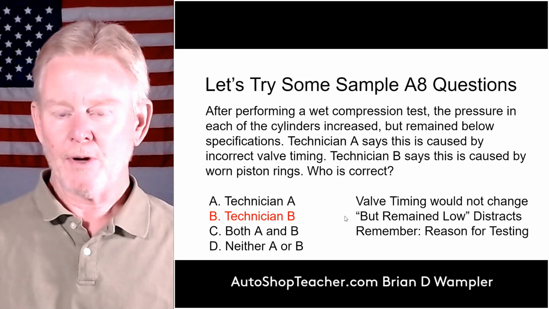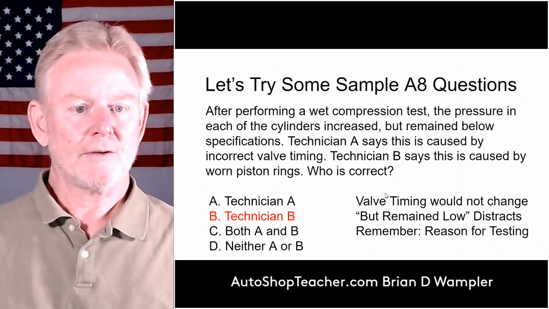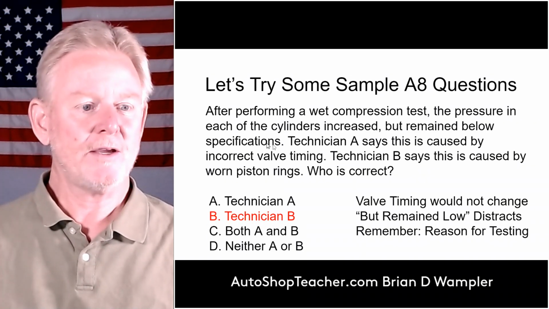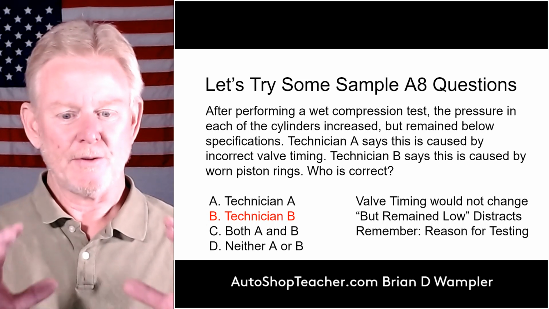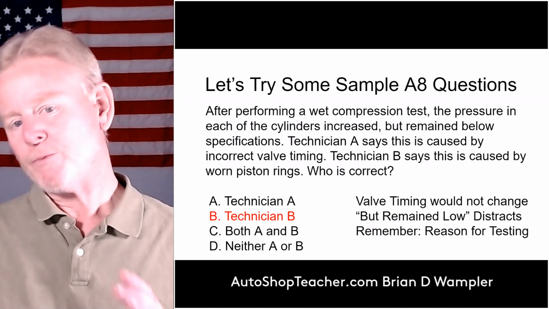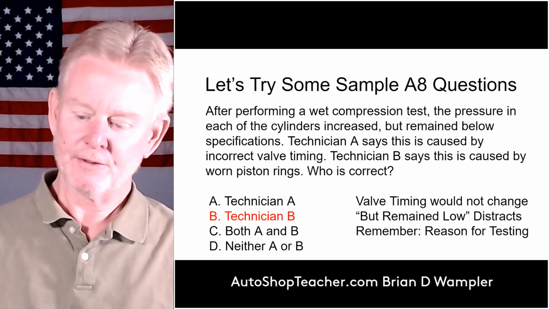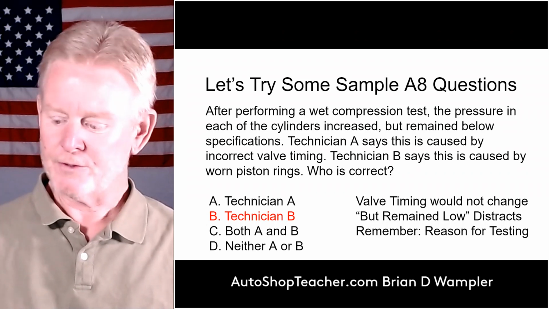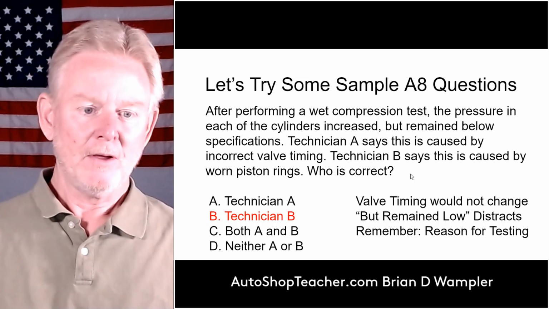Technician B is correct, but if you'll notice in that question, I'm going to jump back to it, but remained low. Let me jump back to the question. Oh, wait, it's up here still, sorry. But remained low, remained below specifications. That's relevant information, but it's also distracting information. So stick to the main part of the information you're given. Wet compression test, pressure in each of the cylinders increased. And we have one more comma there, but it remained below specifications. Okay, that's all great, but the main part of the information in that question is the cylinder pressure compression increased during the wet test versus the traditional test. Okay, again, remember the reason why you would be doing this particular test. Obviously, this is an imaginary vehicle.